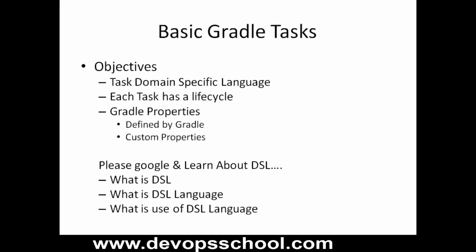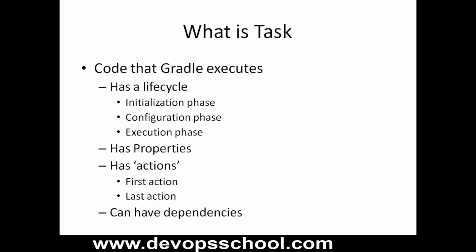Now the question is, what is a Gradle task? Basically, Gradle tasks are written in a domain specific language. Domain specific language means you can just declare it and use it. So it's a kind of domain specific language, with less programming you have to do. Now each task has a life cycle. You understand that? Each task has a life cycle and properties, either Gradle properties or custom properties. Okay, so this is the stuff.